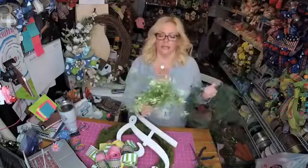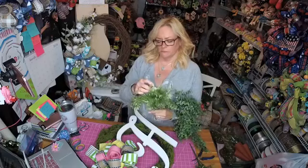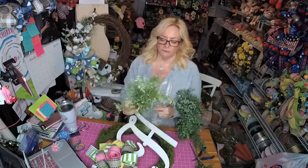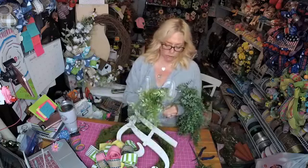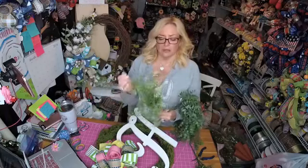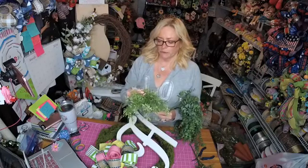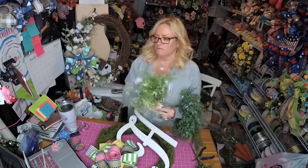Now, this first one that reminds me of the carrot tops, I got at Michael's. And it was 50% off. So it was $2. And there's 1, 2, 3, 4, 5, 6 stems on here. So it's not bad for $2. And the item number, if you guys want it, is 573880. It's part of their spring collection. Fabulous.